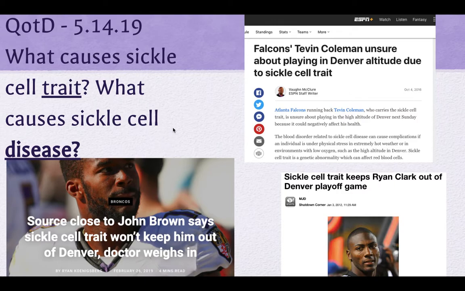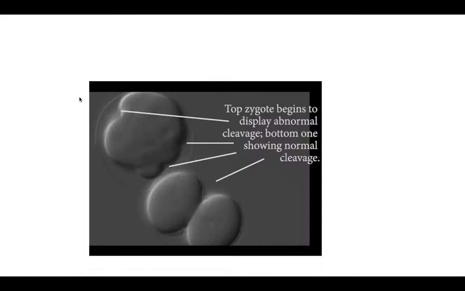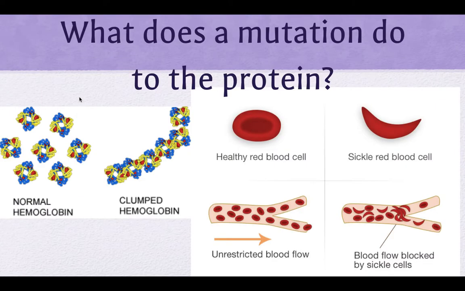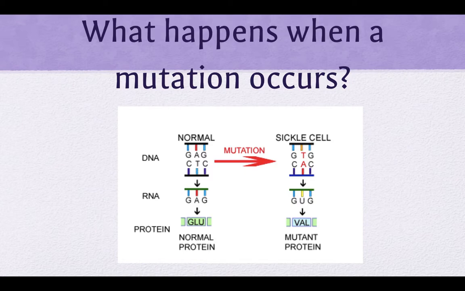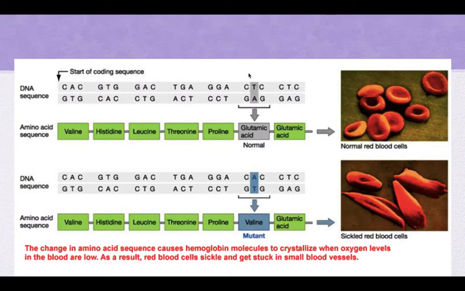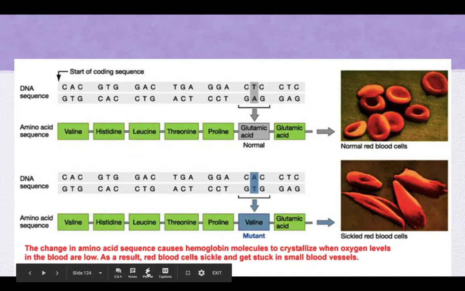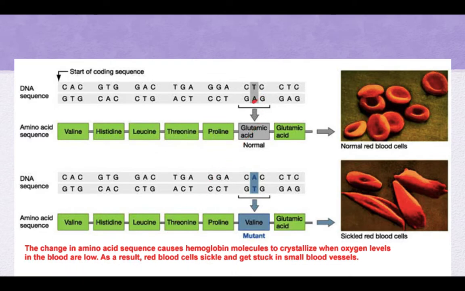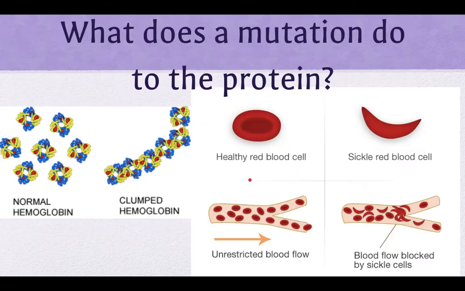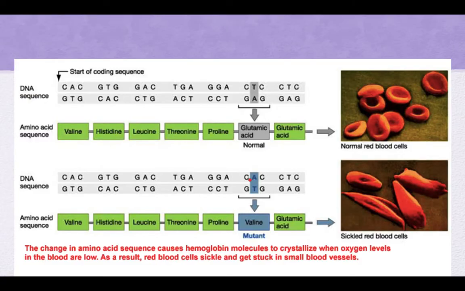And then when you unpause it, I'm going to go ahead and talk. So what causes the sickle cell trait is, at its most basic level, a mutation. A mutation, as a reminder, is a change in the DNA sequence. So it goes from CTC to CAC, or in the case of sickle cell anemia, you go from GAG to GTG. Oops, sorry about that. From GAG to GTG, which means you're going to be coding, instead of for glutamic acid, for valine.